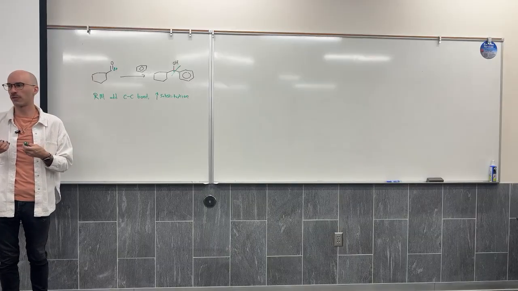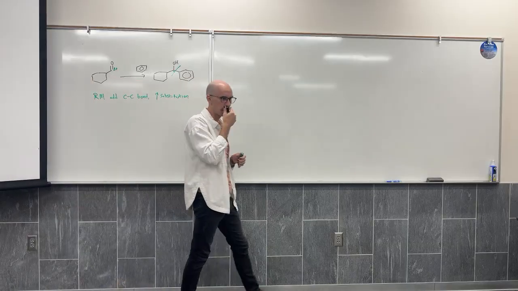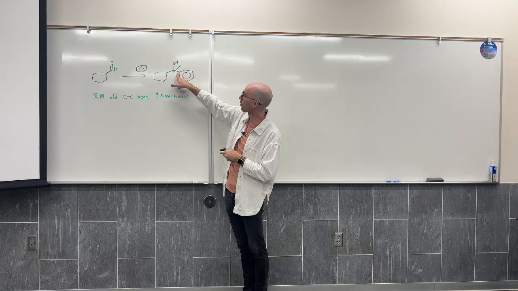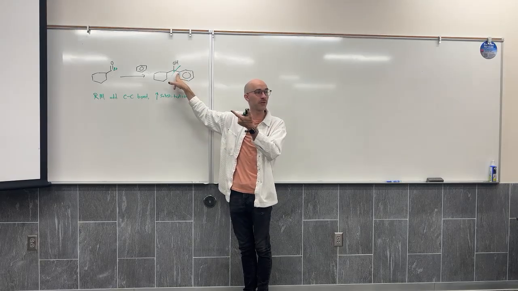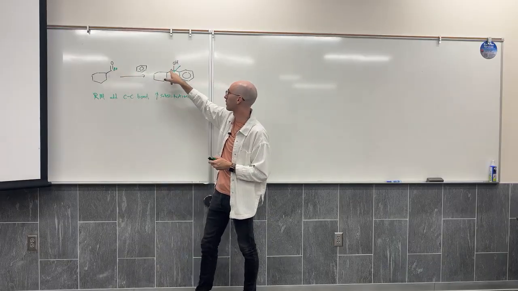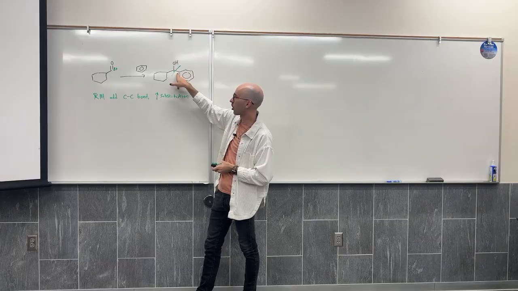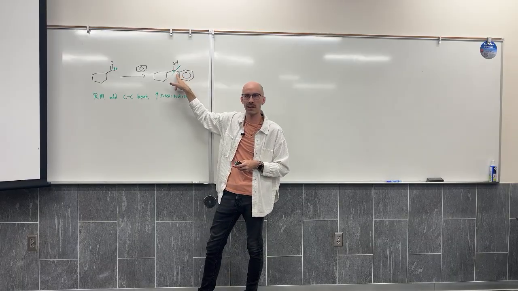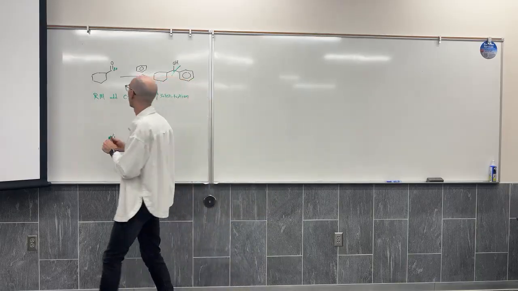Somehow I've got to get all of those carbons into the new product. And I want this carbon on the right, the carbon of the aromatic ring, to be the nucleophile, because I know the carbonyl carbon is partial positive, and that's part of the new carbon-carbon bond. So I need this carbon to be partial negative to make that carbon-carbon bond. How do I make a carbon negative? Bond it to a metal.